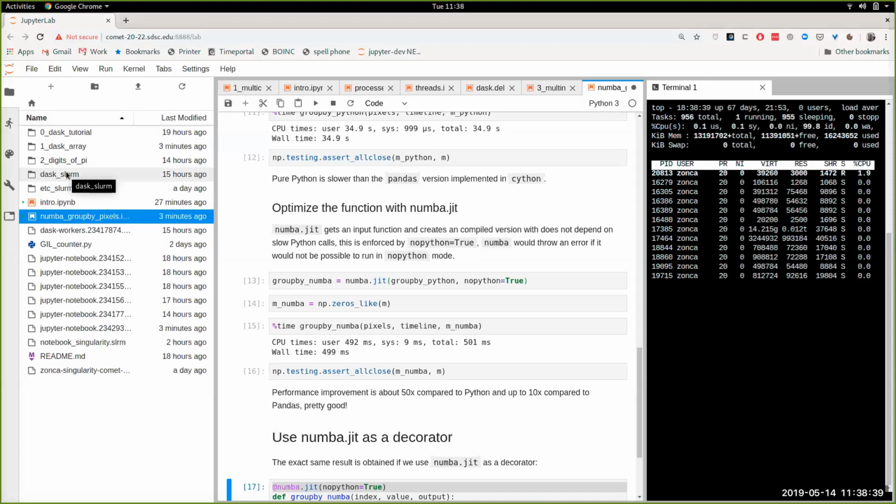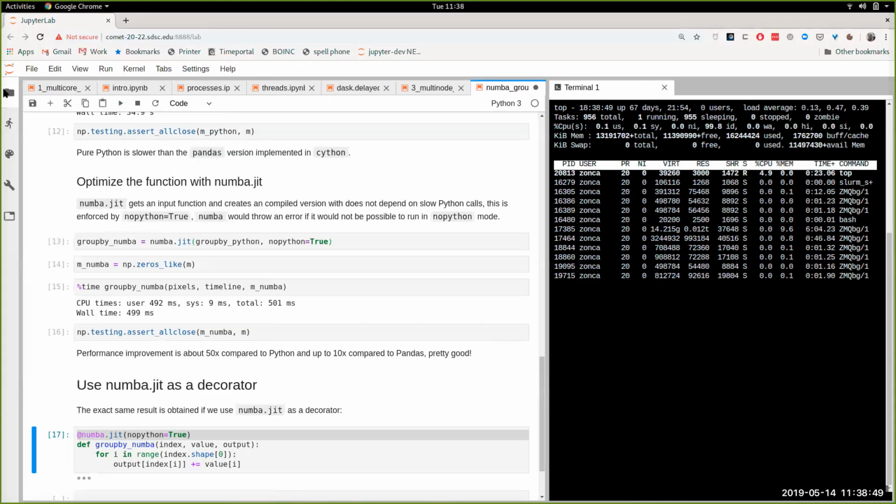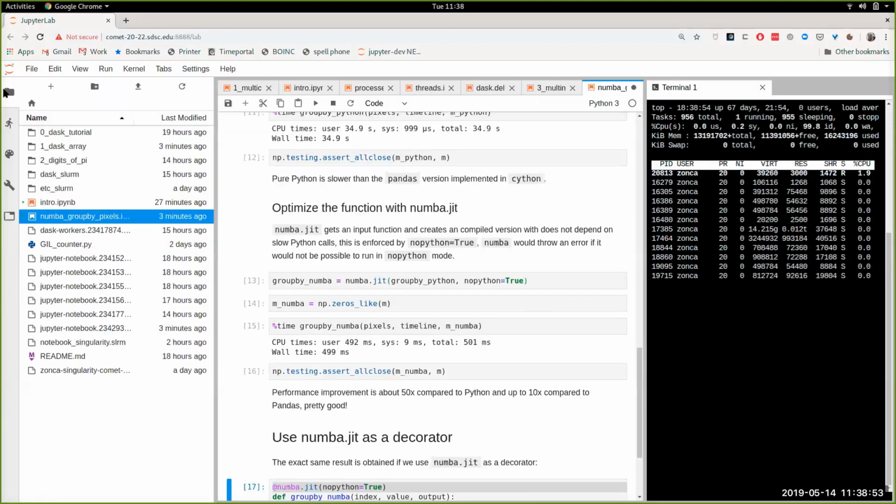Is there a difference between njit and jit plus nopython equals true? No, it's exactly the same thing. njit is a shortcut because basically all the time you want to do Numba with nopython equal true, because with nopython equal false, you don't get much speed up.